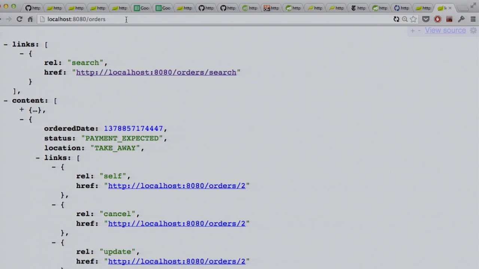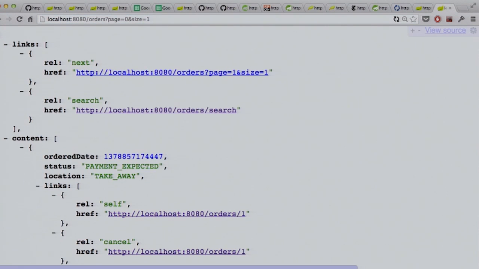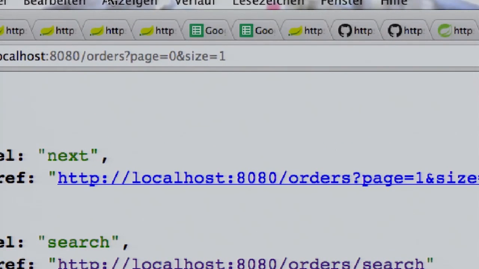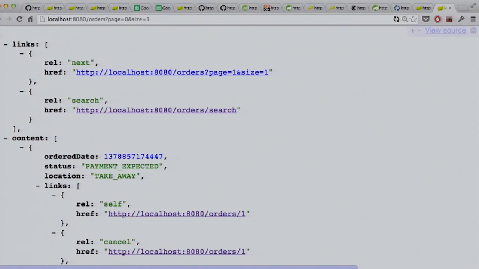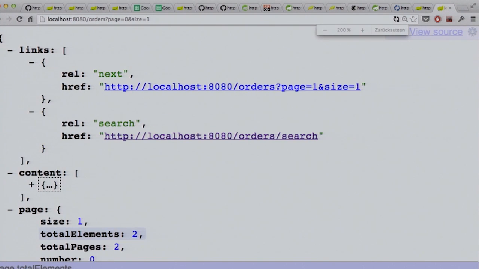And what you can now do is restrict the elements to be returned. I don't know if you've seen that up there. So I've added page 0. Pages are 0 indexed. First page with a page size of 1. And what that does is it just renders the first order, of course, right? It tells you, okay, there are 2 elements there. Probably hard to read for you in the back.